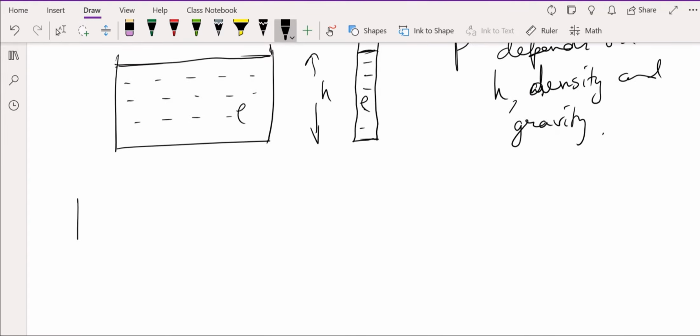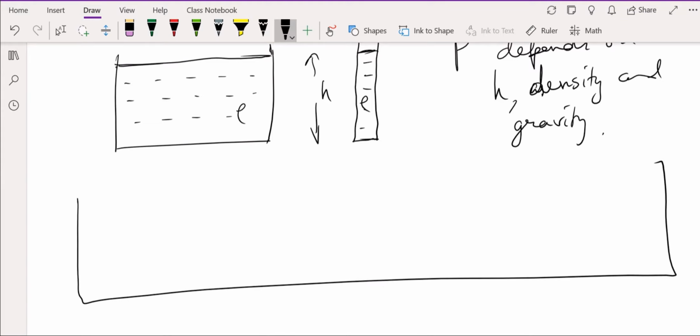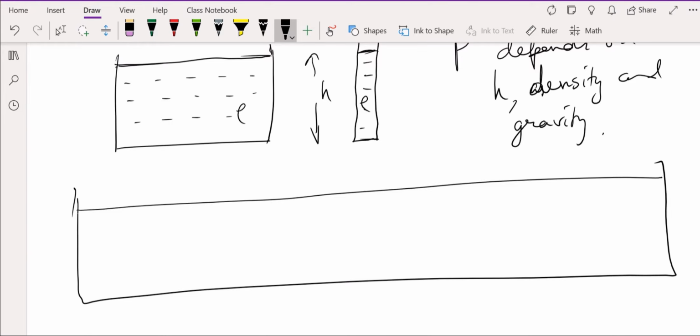Now, even if it was a big pool, if the water is exactly the same height as what you have in the measuring cylinder, what do you think is the pressure at the bottom of the pool? Same. So don't worry about the quantity. It is the depth of the water that matters. You understand this? Yeah.